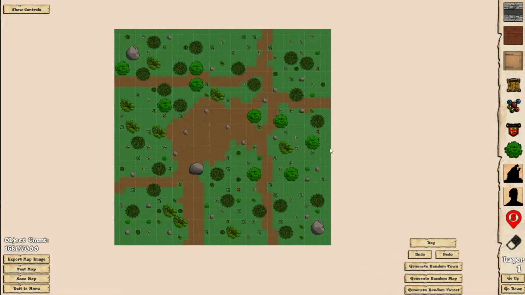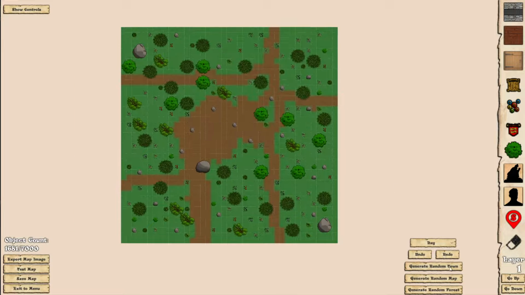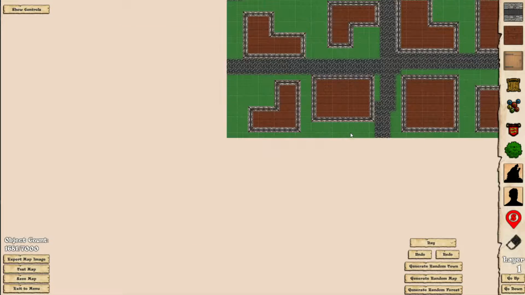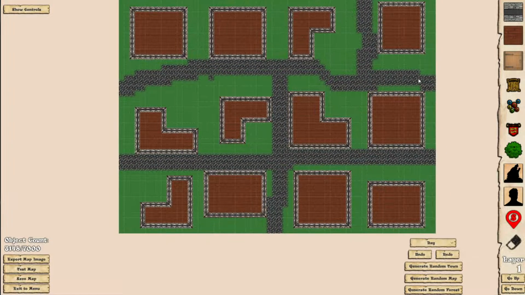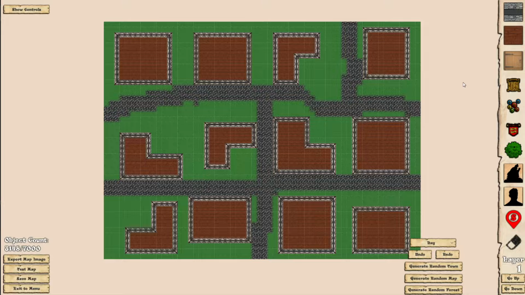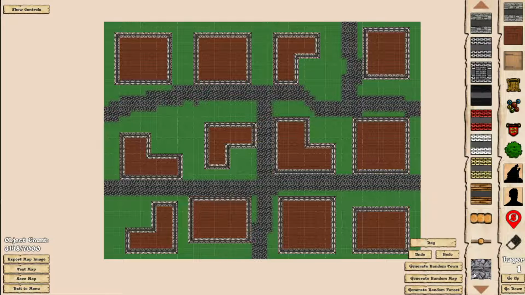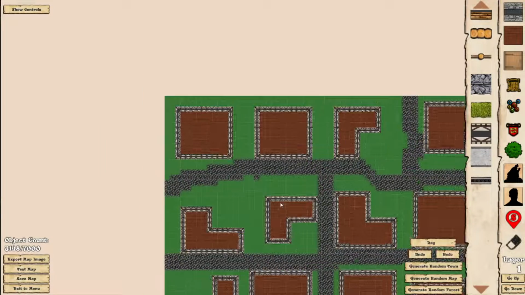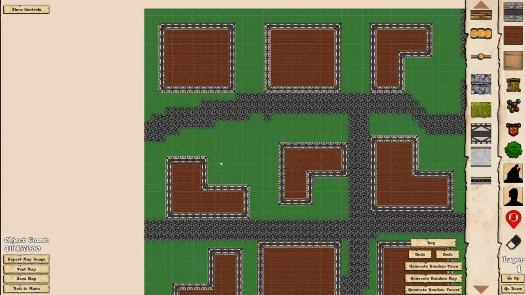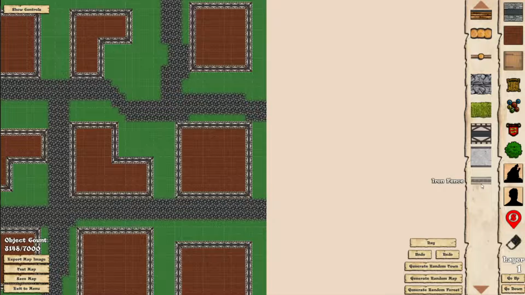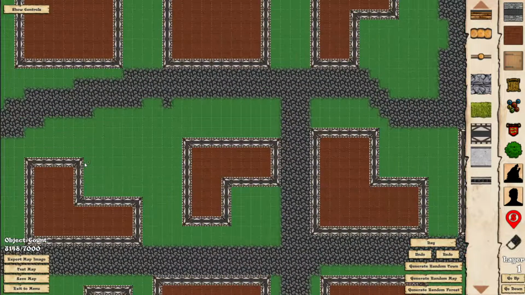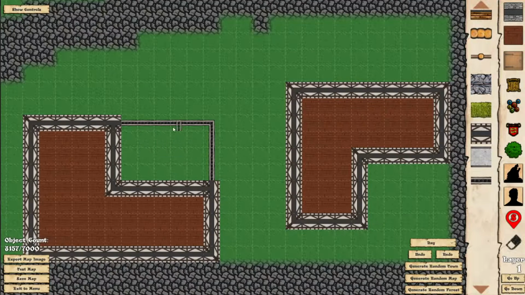So yeah, the other thing is just some new items. Let's actually generate a town for this. So item-wise, as I was building out my towns and my fortress and that, there were definitely some things I really wanted to do. One of the things I've added is an iron fence. This would be something you would have in a graveyard. Oh, no, it is there. It's just really little. Something like maybe around a graveyard or around a mansion. So that's your iron fence.